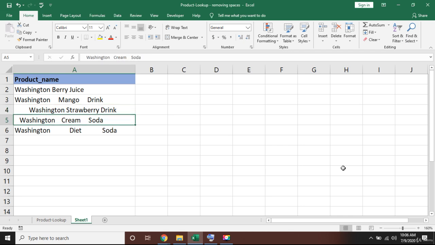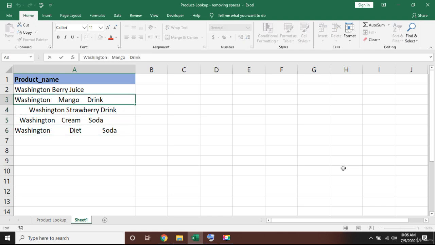And if you look at the next one, all of these names have been completely spoiled the way they have been written. We don't write them this way. So I want to clean the data. Now one way of doing that would be to go there and keep pressing the backspace to delete all the spaces. One way of doing that will be like that. Or we need to find a better way, because if the data is in thousands of rows, we cannot simply keep doing that all day.